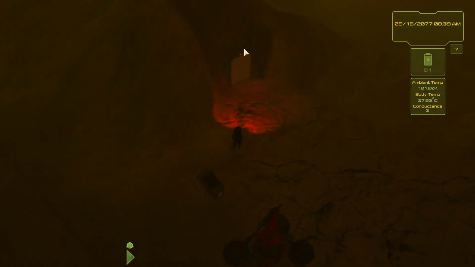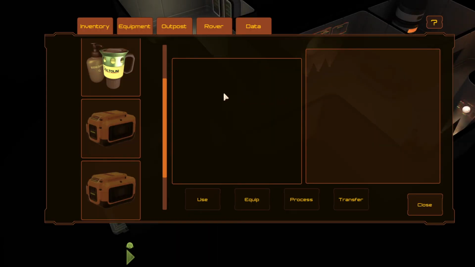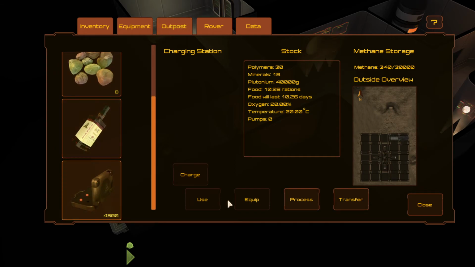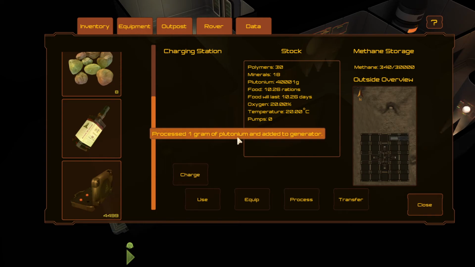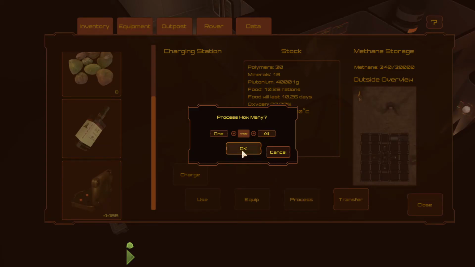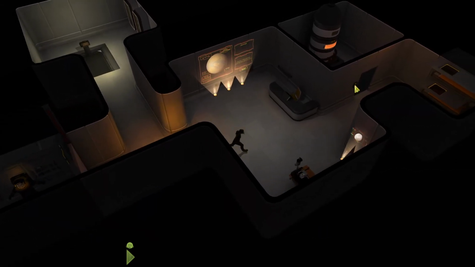All right, then we'll go find William. Not on this run. Transfer. I guess we process it. What if we process one? 1 gram of plutonium added to generator. Let's go ahead and process all of it. See what that actually did.